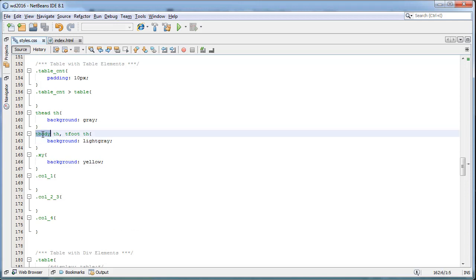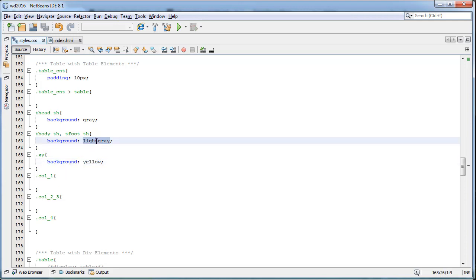And elements, when we select them by type, as it is the case right here, we are selecting the elements itself, receive 1 point. And here we have 1 point, and here we have 1 point. Ultimately, the total here is 2 points. And when we are selecting by class, this one is 10 points. So this would mean that yellow should actually override light gray and gray in this case. And this is not the case. So this is a situation where specificity is not really being applied right here. And the reason is coming in a moment.